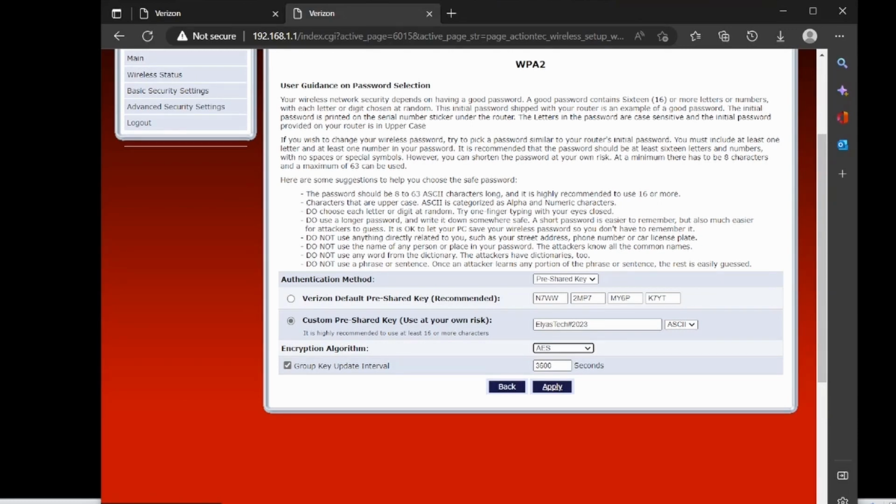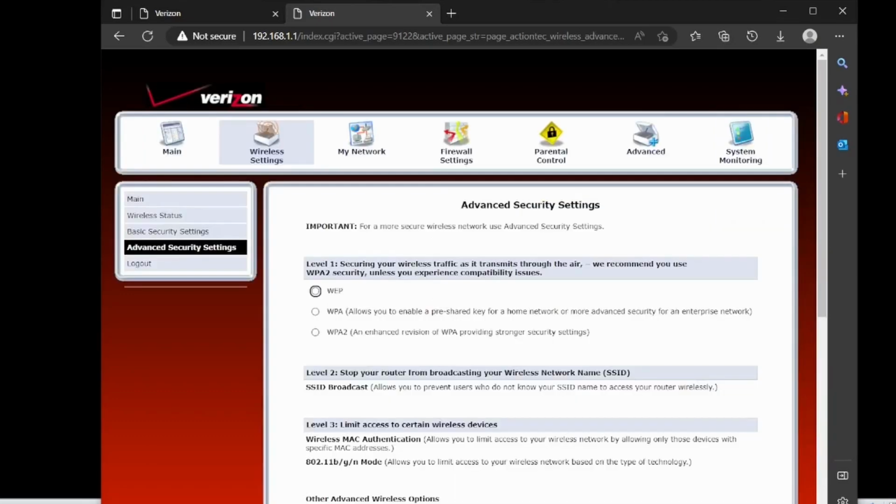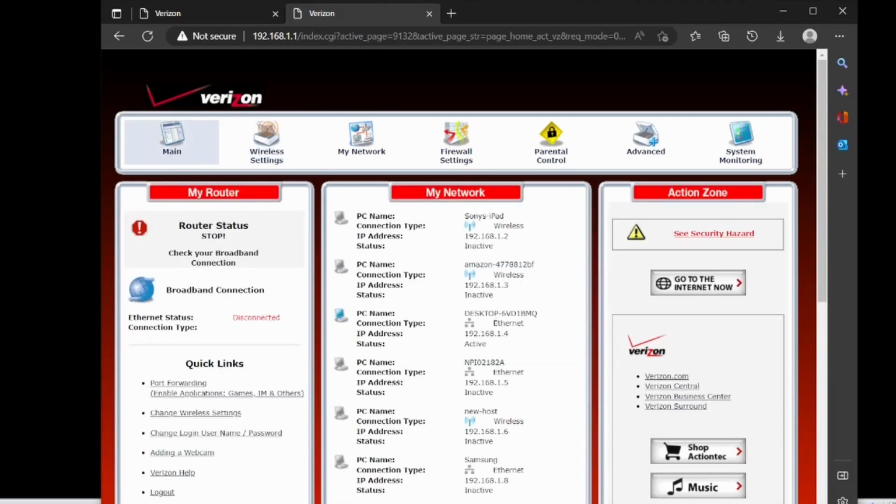So remember that my password is... This is how you can assign the password. 802.1x is the strongest authentication. We're going to discuss it in the security portion as well. But let's apply. It's going to take time. I need you guys' attention as well. I know it's going to take time, but be patient. It's very important. All right, I'm coming back to the main.